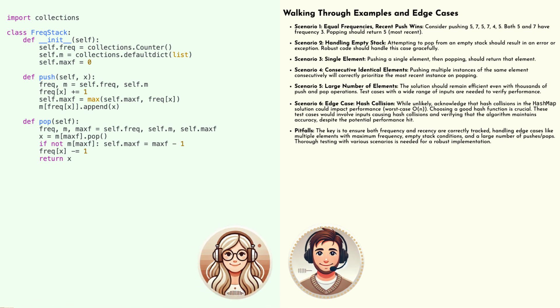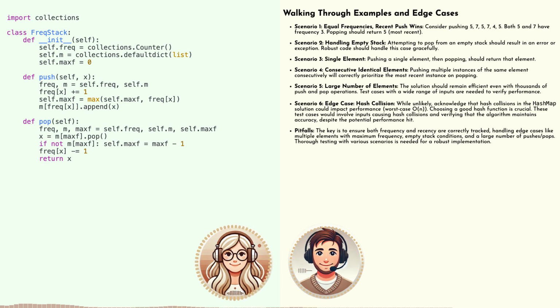How would you approach that? All right, popping time. First, we check our handy maxFreq variable to see what the highest frequency is at the moment. Then we go to the stack in stackMap that corresponds to that maxFreq. And what happens next? We pop the top element from that stack. That's the element we return as the result of the pop operation. Okay. Simple and elegant. You've got it.